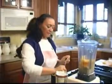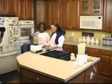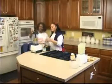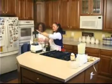Let's get a little bit more banana in there. Now, we're ready to start blending that, just to get that going. We're going to get this going and then we'll be right back.